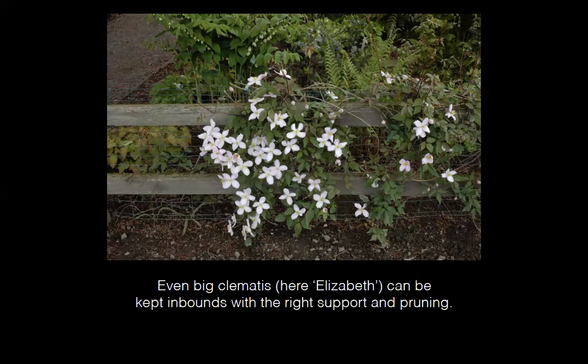Linda recounts a plant that kept collapsing, thinking it had a fungal disease — until one morning she found cat hair festooned all over it. Cats had been fighting on top of it. She put fencing cloth around the clematis to protect it until it grew up into the tree she wanted it to reach. They also use fencing cloth stapled inside a split-rail fence so clematis can run horizontally along the fence without being forced upward.